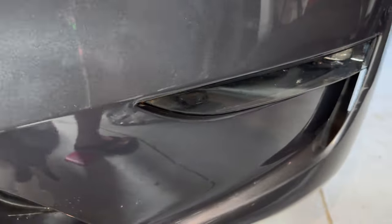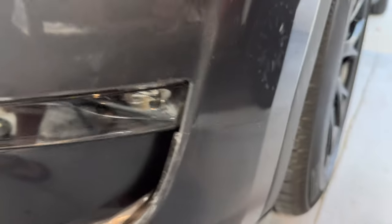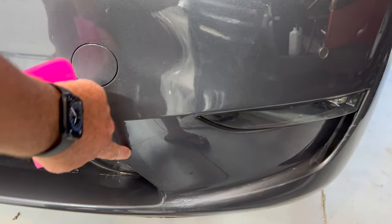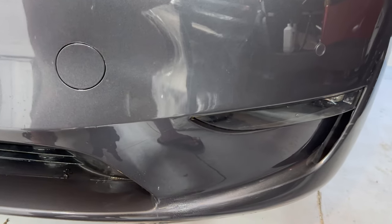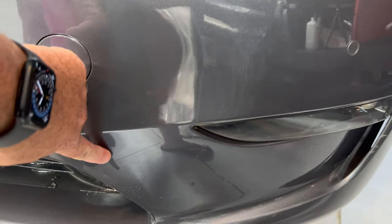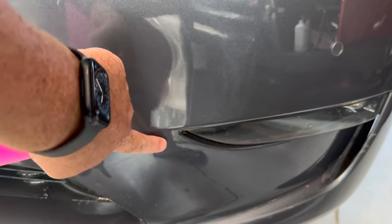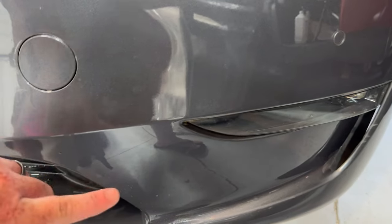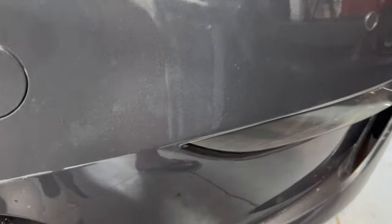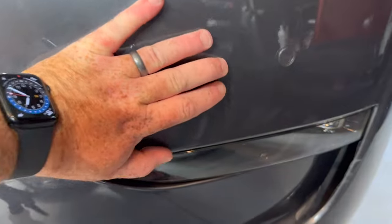A lot of people complain about getting dirt and stuff under the edges, and it's because you didn't get it adhered to the paint well enough that dust is now getting in there. So for a day or so, just keep coming back out to the garage and pressing down if anything is sticking up. Don't drive the car until everything is staying down on its own. You don't have fingers coming up, things like that. If you do have fingers, just keep applying tack solution to get that down. And if that's not working, let the car sit and dry. It means it's too wet to be able to do it, even with the tack solution. So after you do all that, you're done, you're good to go.